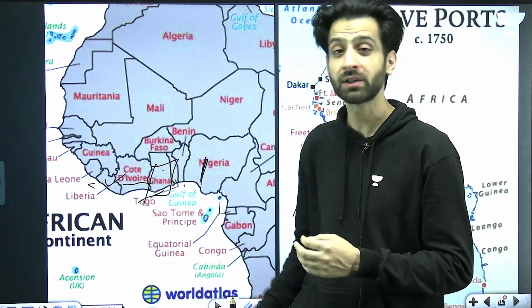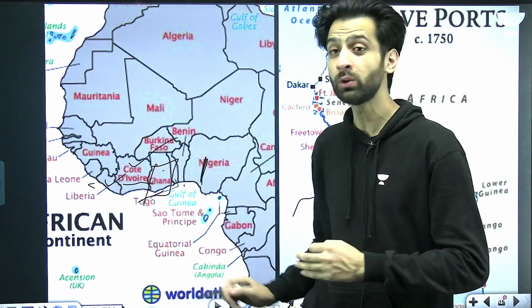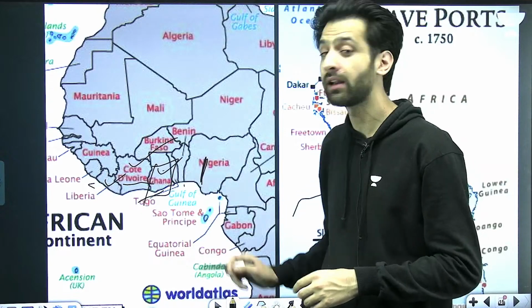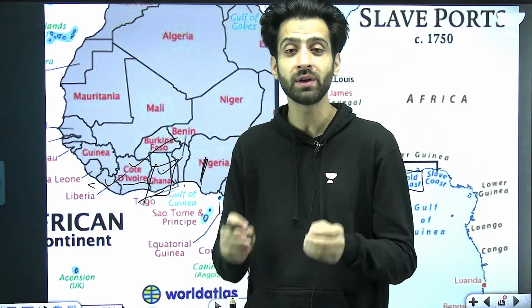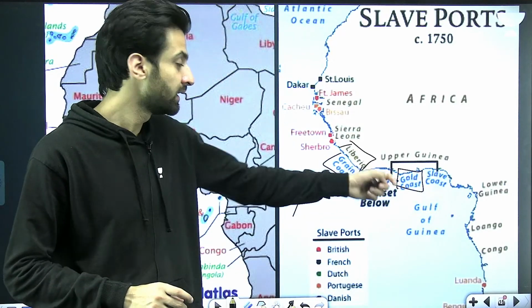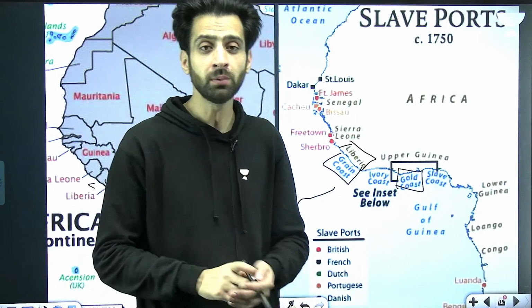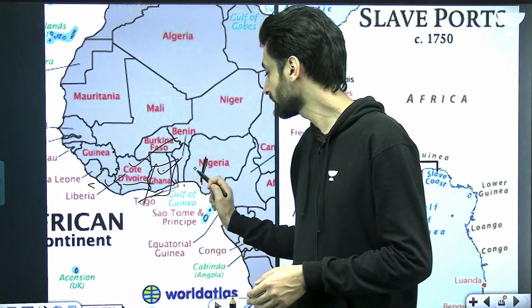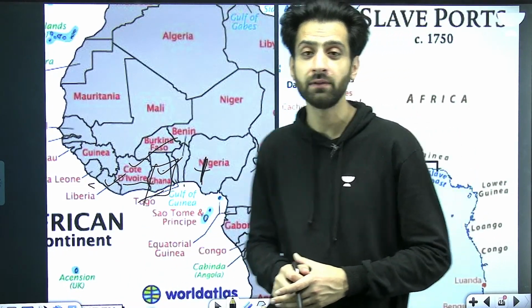What's this? Liberia. What is this? Grain Coast. Cote d'Ivoire, the Ivory Coast, and Ghana, known for the gold trade, so it was called the Gold Coast. Then you get to the other three parts, that is what I told you after this: Togo, Benin, and Nigeria. It is known as the Slave Coast.